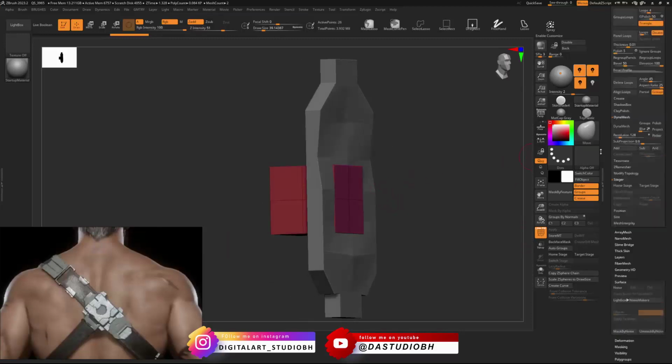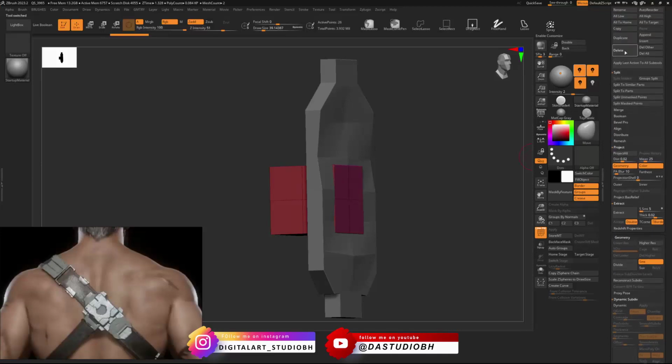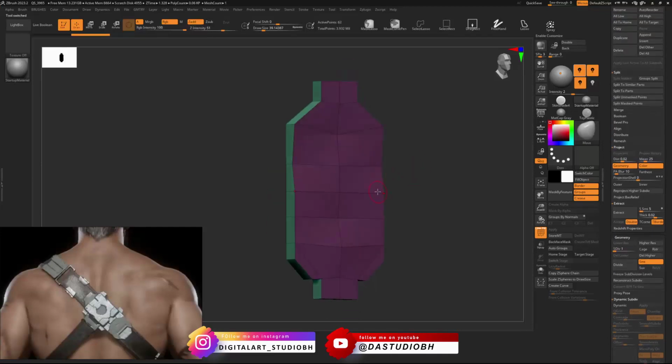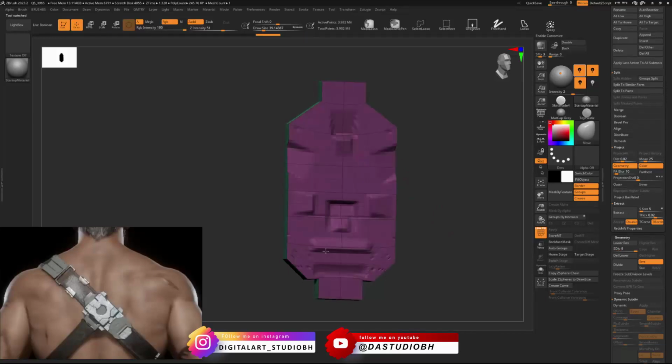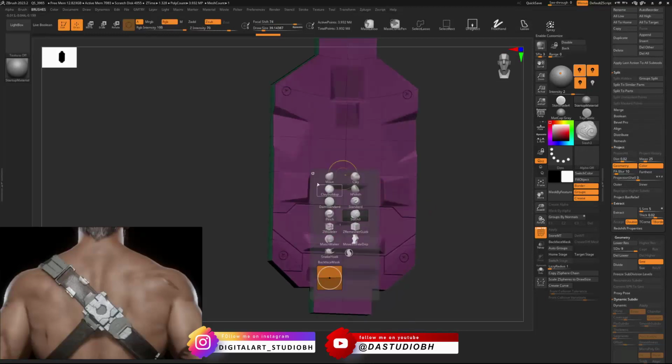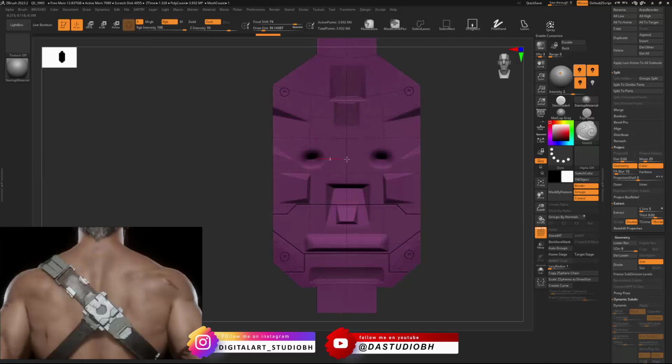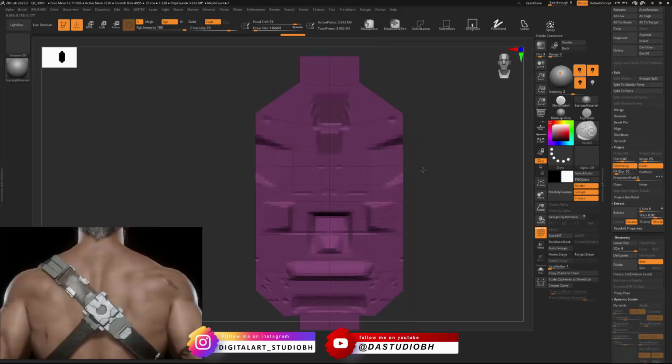Once I have done that, I went up in the subdivisions and start making it with Dam Standard, that's up to you, and keep it at 0 like this. Whatever shape you want to give, you can give it easily.